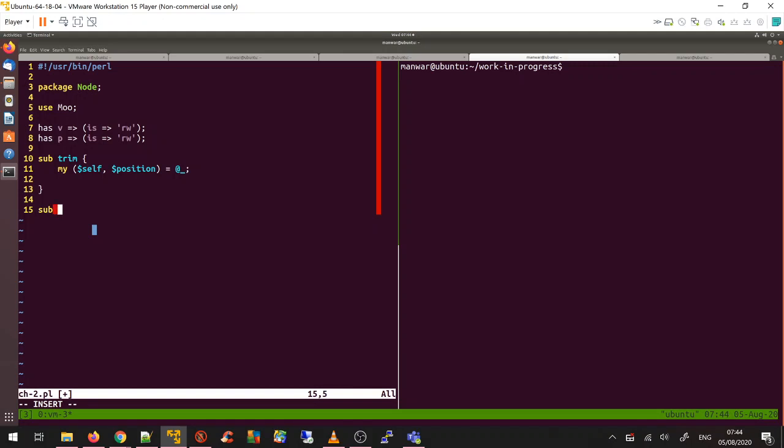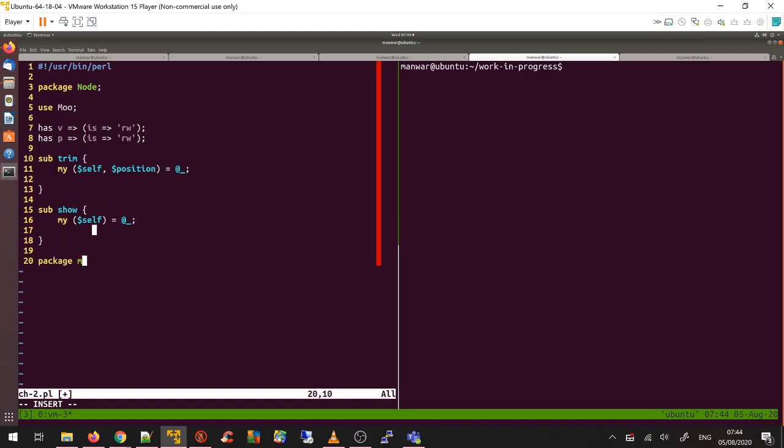Another method I want is called show, which will accept nothing except the object itself, and it should dump the linked list. That's it. I don't want anything else in this package.